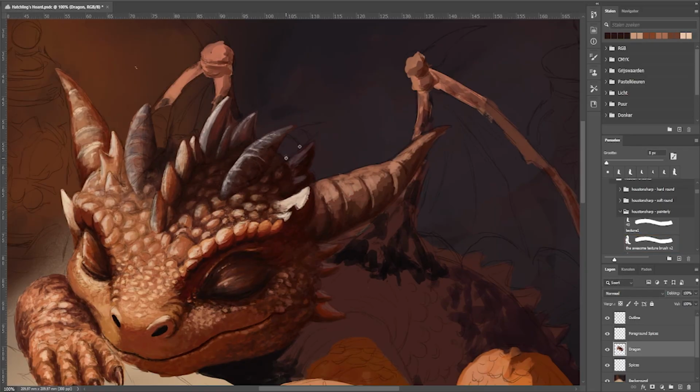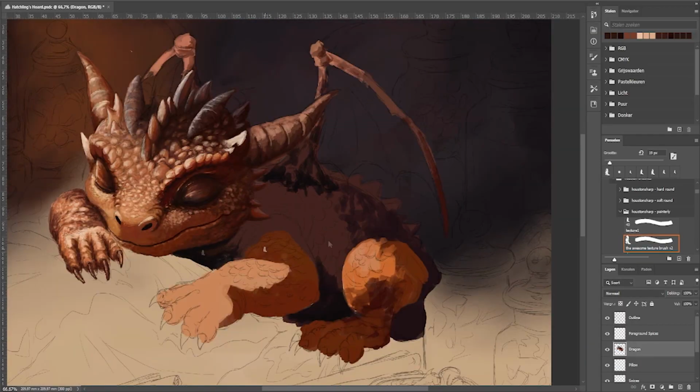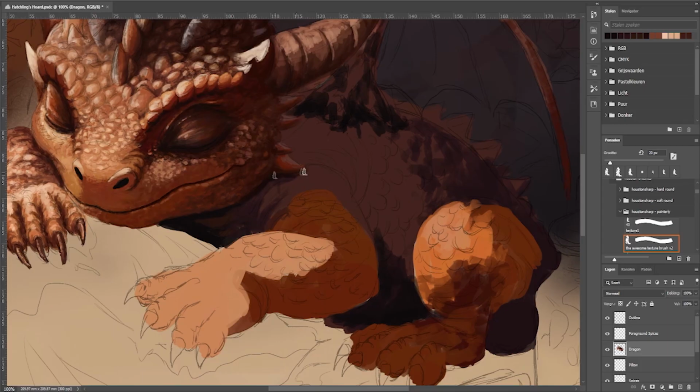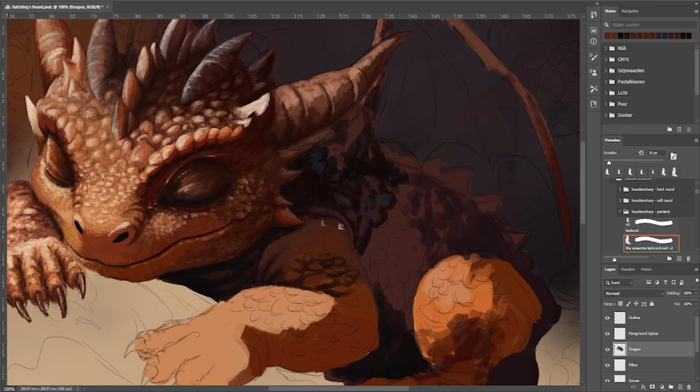As you've been able to see, I started by laying down a very smooth underpainting, which also immediately blocked out my values. So just the base color and shadows, and the light source, so that everything is immediately clear for me where I'm going to put what. After that, I decided where the scale detail will be most visible. Usually I focus on the spots where light hits directly, or where I want to draw the viewer's attention.